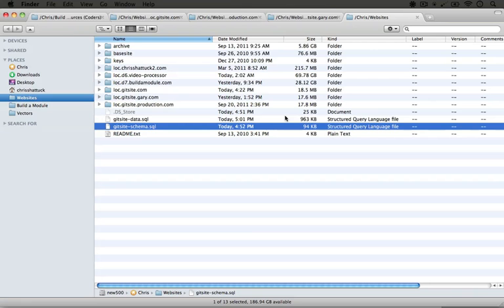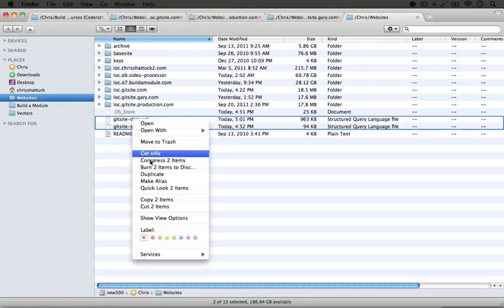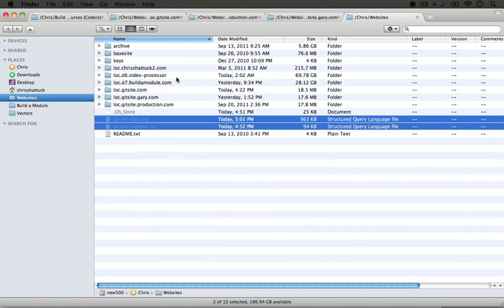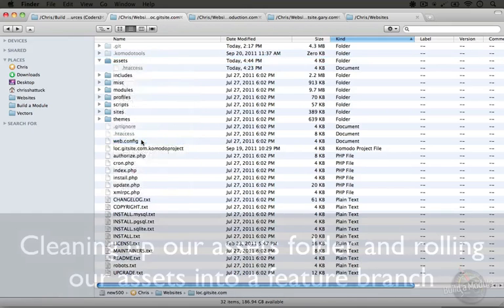Okay, so now that we've got these exported, we need to add them to our assets folder. And we can do that either by downloading these from our production site via FTP, or again, creating a separate repository that's outside of the web root that's on the develop branch and adding it and committing it there. Since all of this is in a local environment for me, I'm simply going to cut these and paste them into the other site. I'm going to paste them into the assets folder here.